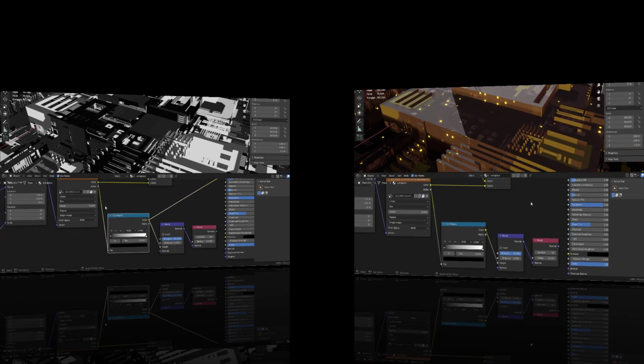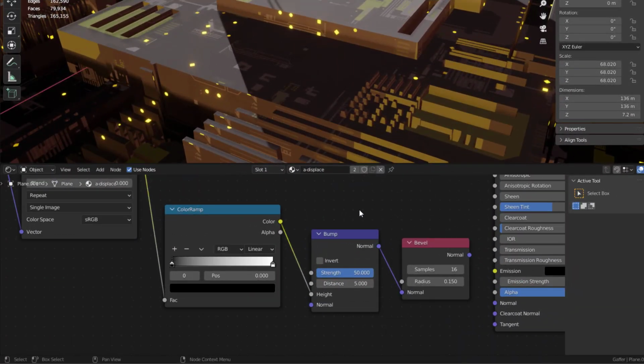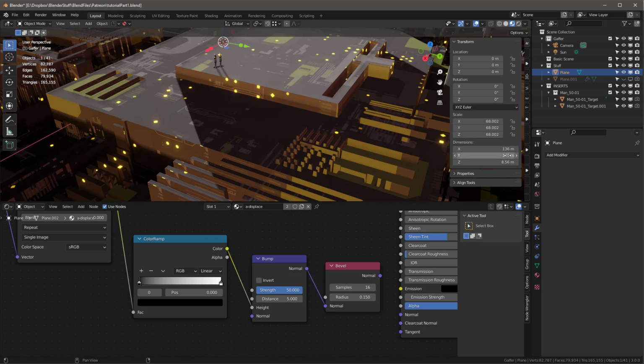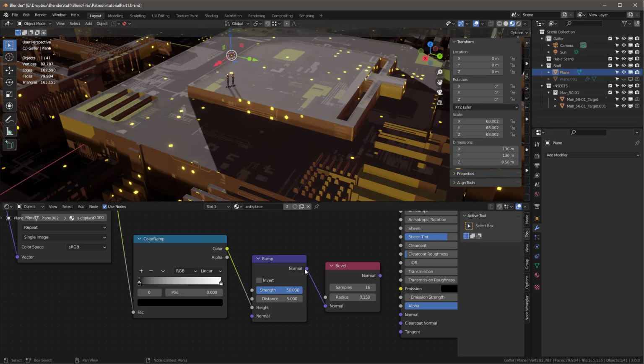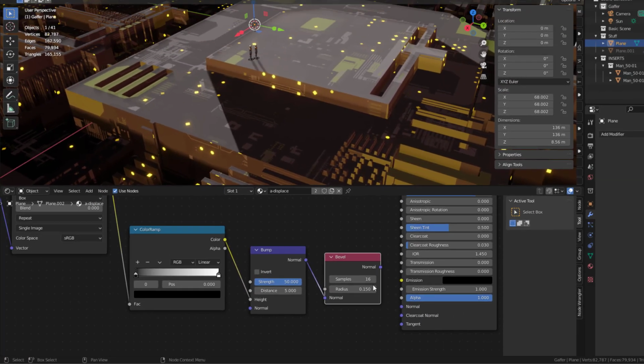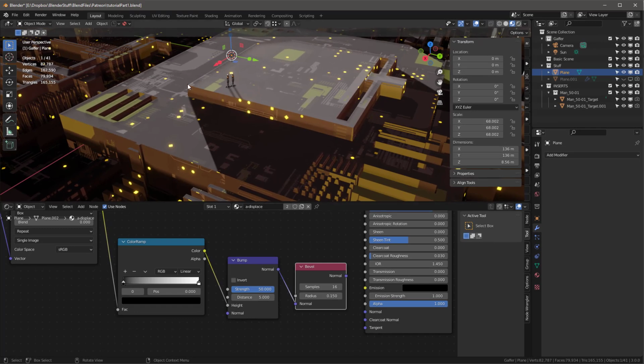And then I've added a bump, and notice how tall. Normally you use very small numbers here, but I'm using very large numbers. Remember, this is a big scene. Keep in mind this object is 136 meters tall. Remember, we scaled it based on these little characters right here. So it's a huge scene. I took the output of this and put it in this bevel node, and I'm going to use the bevel to put a tiny little bevel on the edges. You could do that or not. It doesn't matter. Remember, the bevel node only works in Cycles.